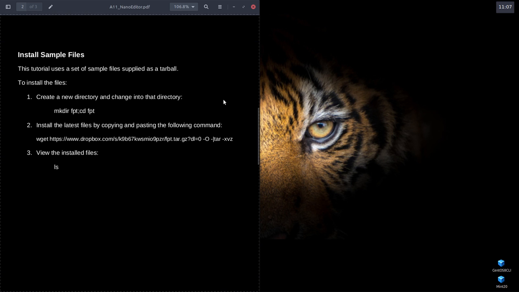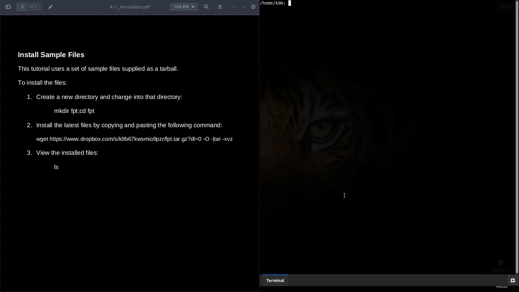Right, first thing we do is install the sample files. Now you can do this in one of the virtual machines, which you'll find in the VM folder: Mint 20, CentOS 8 or Ubuntu. I'm going to do it on my Mint desktop here. I've got the normal terminal, but I've installed something called Guake. It's like Quake with a G at the beginning, and you bring it up and down with F12. There it is. I'll make the text just a bit bigger.